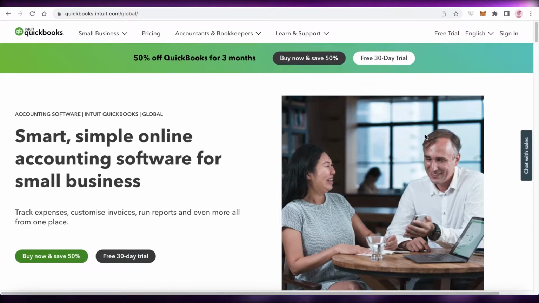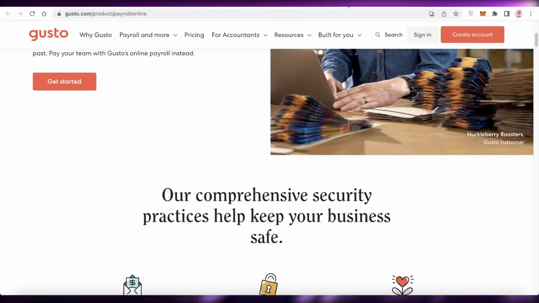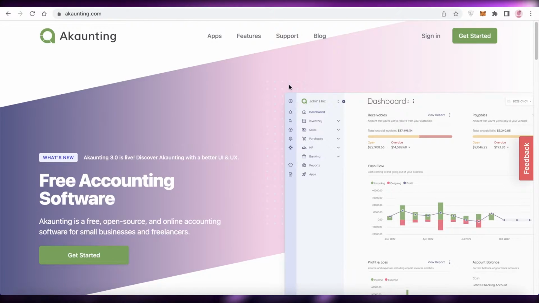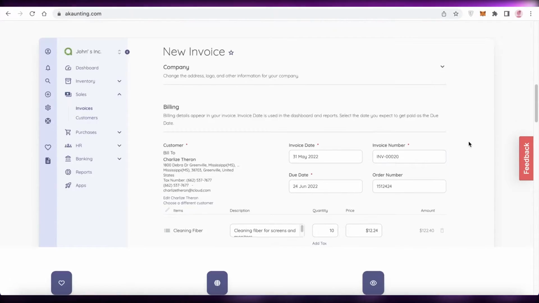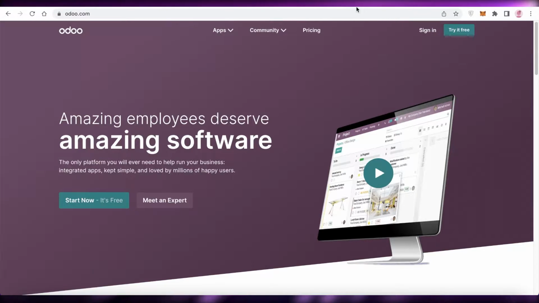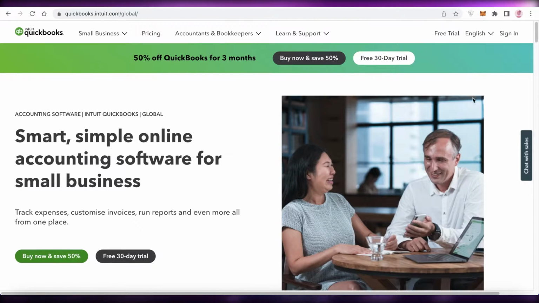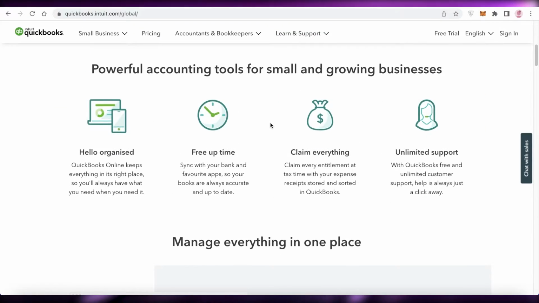So there are quite a few options available for you to be running payroll, and I recommend these because they cost you around $13 to $20, and it's a very safe and legal way for you to run your payroll. And before we get into it, these are the four basic options that I really like. These are my top four favorites, but I personally have been using QuickBooks, so I'm going to show you guys exactly how to get started with QuickBooks and run your payroll.